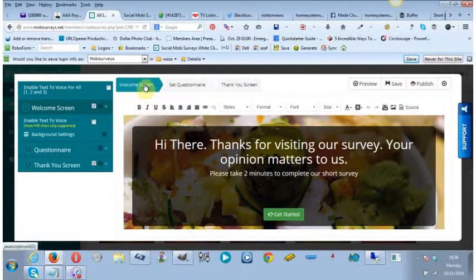We're on the welcome screen, so you would enable it there, and the headline here would then be text to voice. You can play about with it. It doesn't play when you do the preview, it's only when we actually publish it will it actually play. So that's the welcome screen.